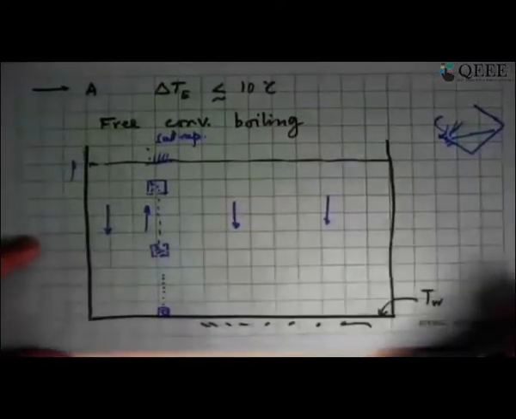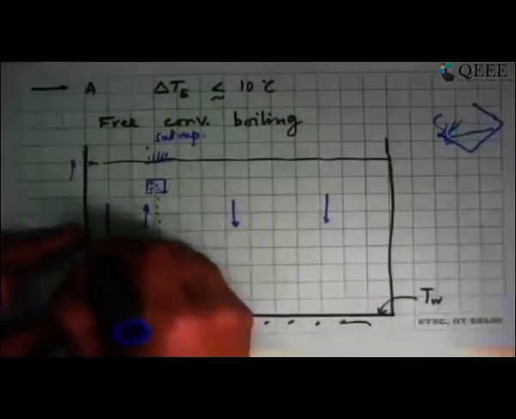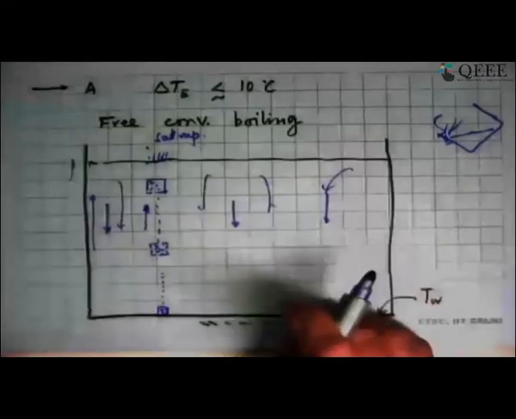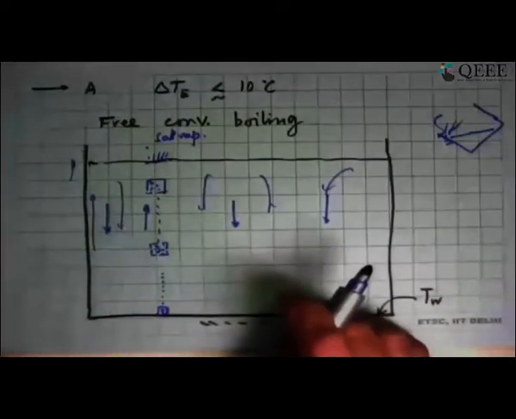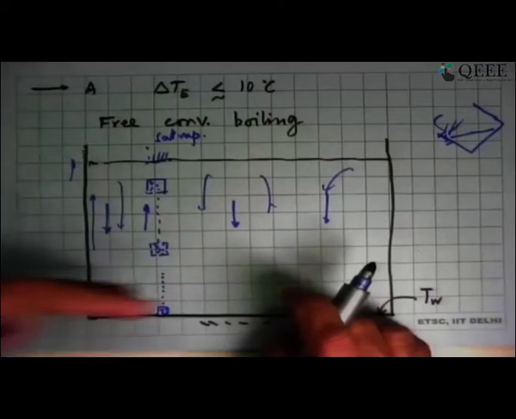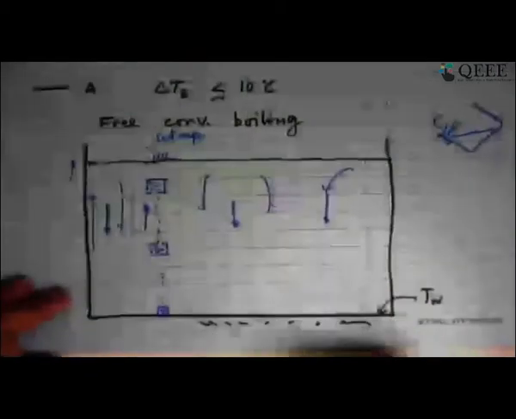So what happens in that case is that along the wall also, the fluid, because of convection, will rise up. So in between somewhere, you can see that water is moving down. And if you want to really visualize this, a very simple thing would be to heat this water and put a few crystals of potassium permanganate into it and see where the streak of that color goes, and it will tell you what type of circulation is taking place in this. It has to happen in order to maintain continuity. So this is what happens in pre-convection boiling.